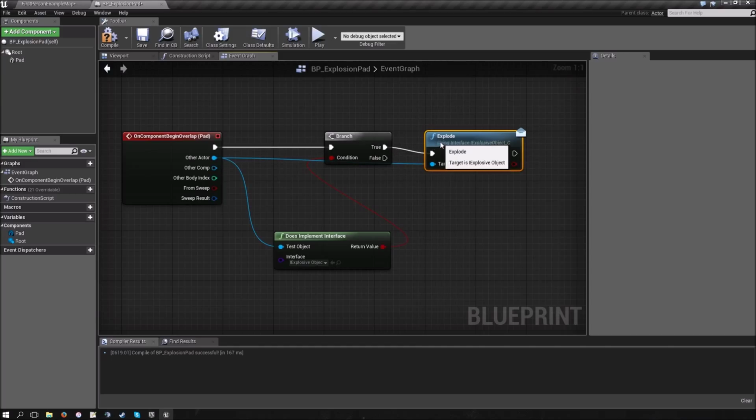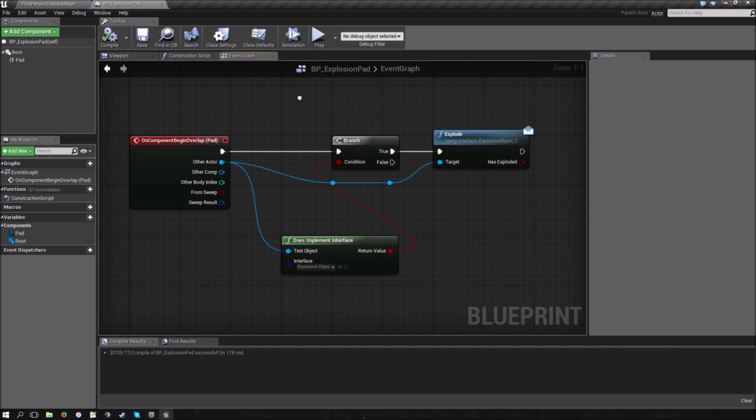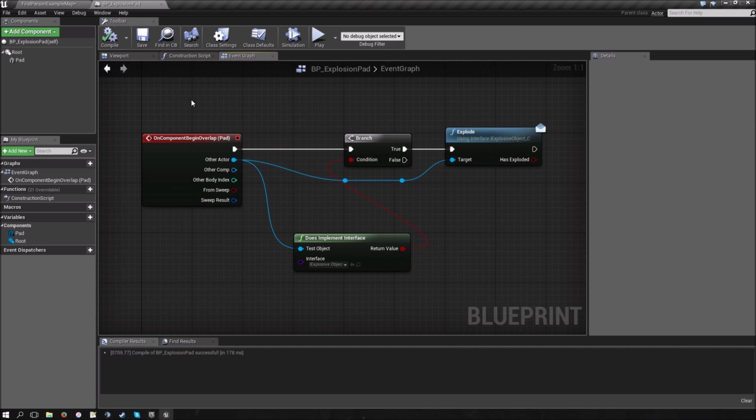So we can call that after our branch. And there we go. So any actor that implements our interface, when it overlaps our explosion pad, it will call this function.